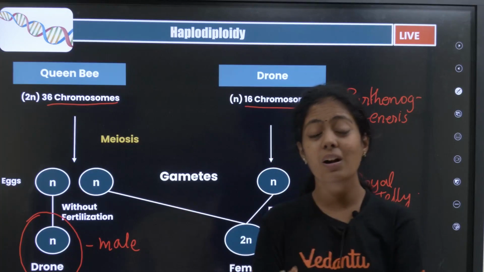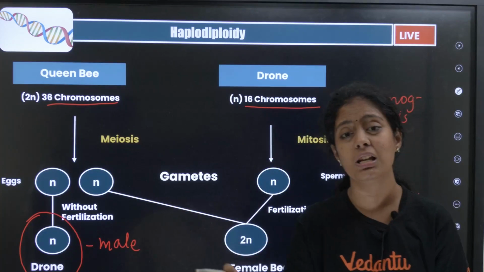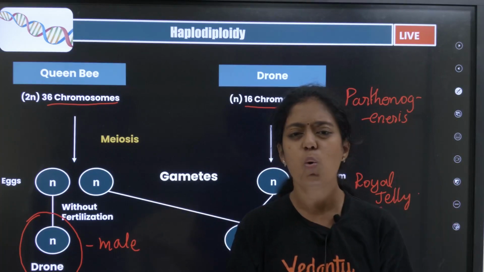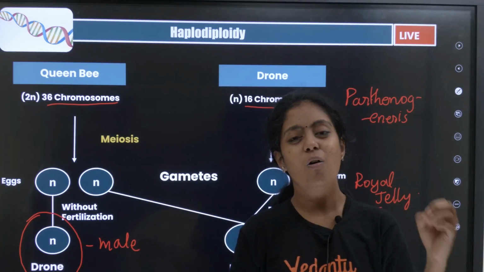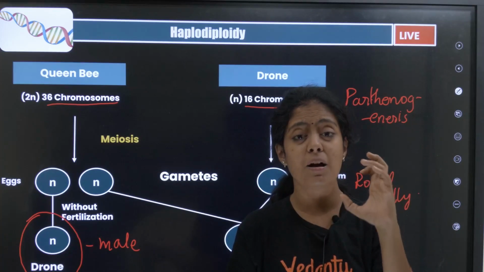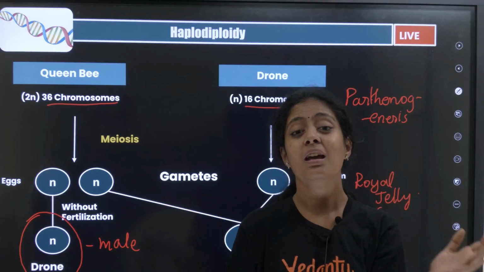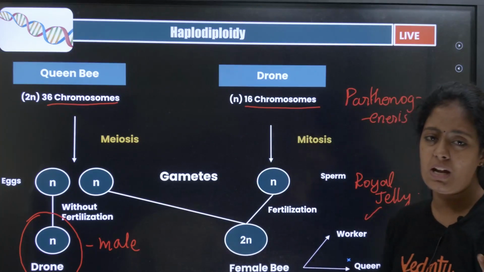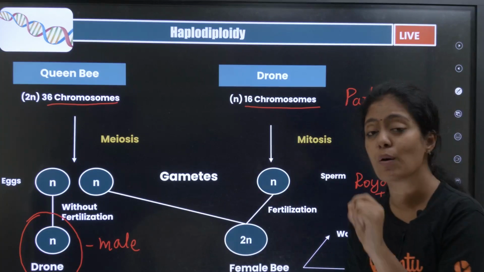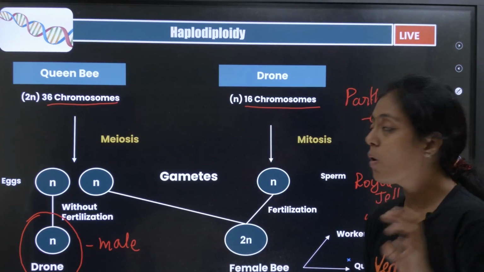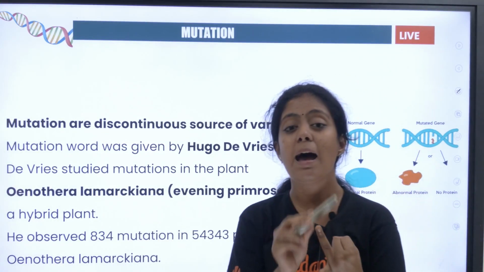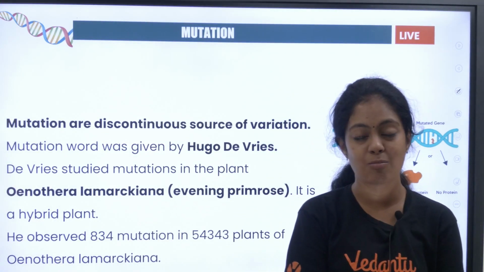Okay, you would have heard that honeybees are the best socially organized insects. They are beautifully organized. If you observe their hive for two or three days, how they work, how they divide their work, everything will be so beautifully understood. So this is what we call haploid diploid type of sex determination. So two methods: one is the chromosomal method, another is the haploid diploid method of sex determination.